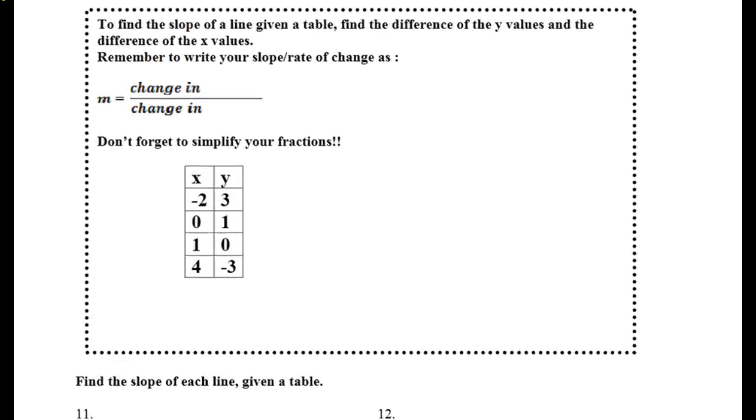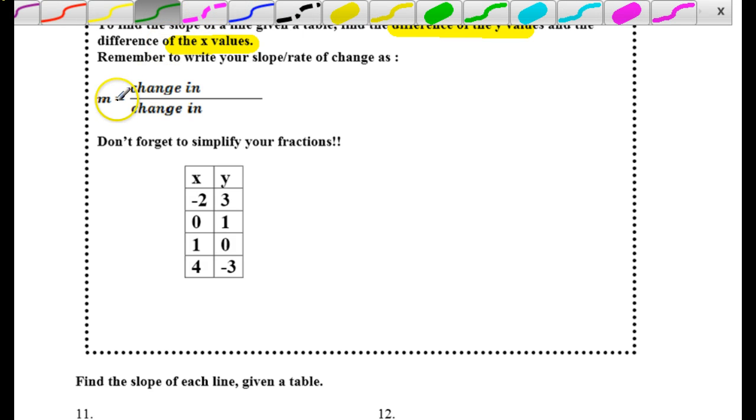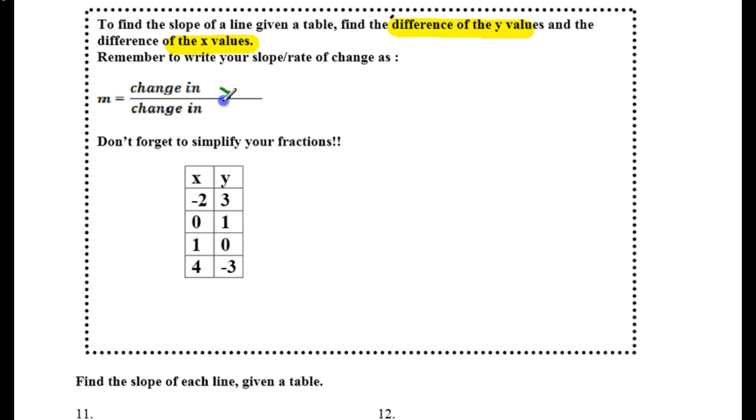Alright, so kind of keeping with the same theme, we just worked on finding slope of 2 points. So when they give you a table, okay, you're still finding the difference of the y values and the difference of the x. Okay, it's the same thing. So our slope, our m, is still the change in y over the change in x. Okay, so for example, if I look at this one, now just keep this in mind. This XY chart is listing points. Here there are 1, 2, 3, 4 points. It just doesn't look like a point, right? But it's like if they were in parentheses with a comma.